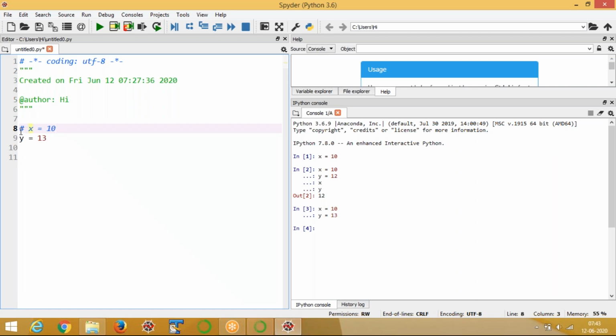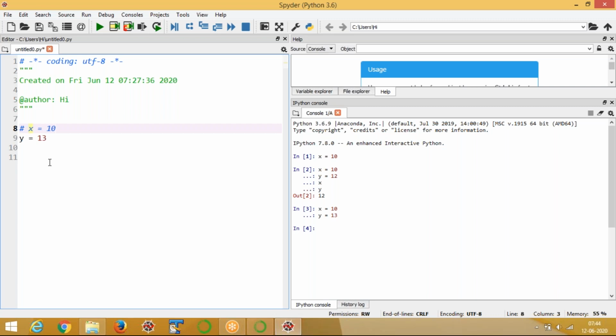That means this line is put on hold, so it won't be compiled. This line will be compiled only if I remove the hash. When I remove that hash, the color changes to normal black. If I put the hash back, it becomes blue again. If your system shows different colors, no need to worry about why you are not getting blue; it depends on settings.